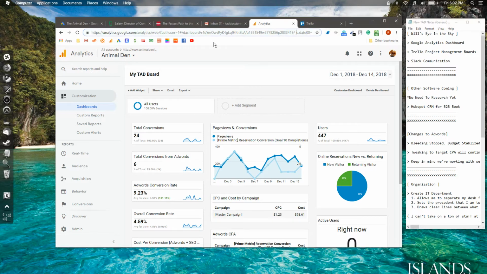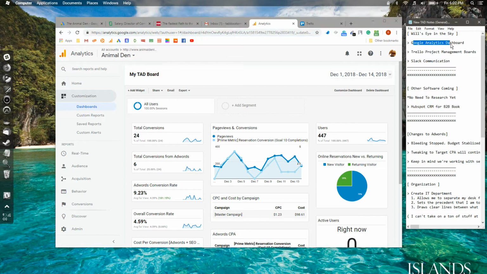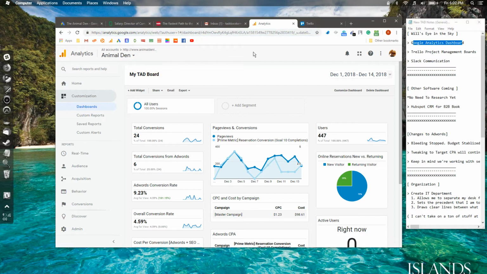So, what we're looking at here, the first component, is the Google Analytics dashboard. When you come into Analytics here, I'll give you the link again. Don't worry, there's nothing you need to click on or look for or research or anything like that. Just wait till the end of day Monday. This is just to set a precedent or the expectations.